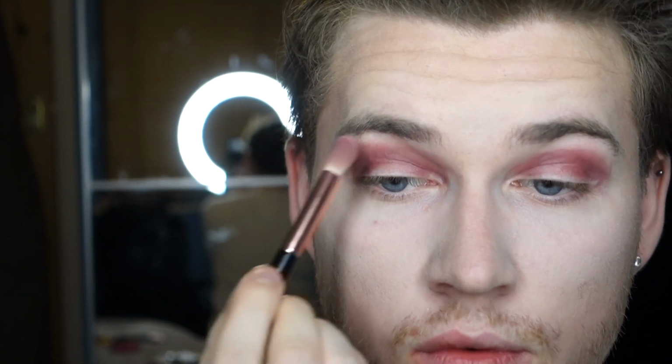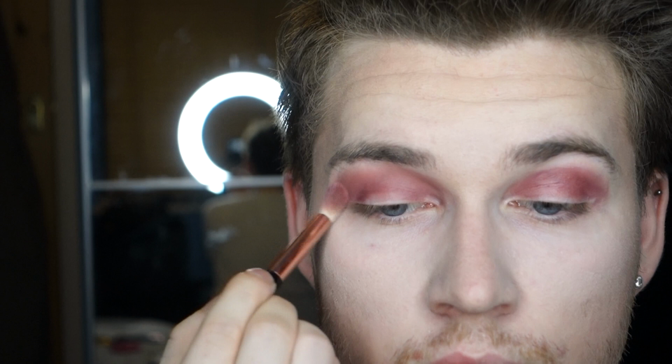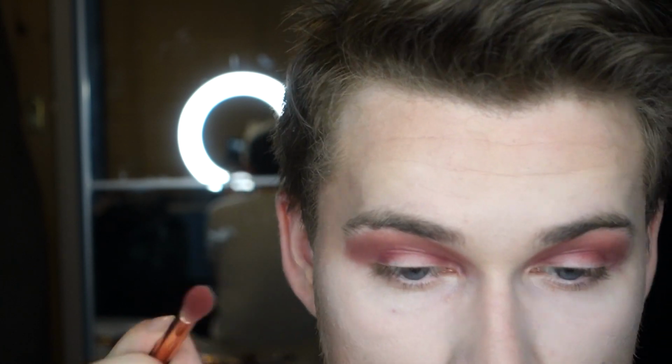Now, taking a fluffy brush, we're going into this lighter shade which is called Vintage Lace, and just really trying to again blend out the outer sections of this, and make it less of a harsh line and more of a soft blend. Yeah, and just going over some of the bits where perhaps we may have went a little bit too hard, and really trying to get this to smoke out gently, look really pretty.